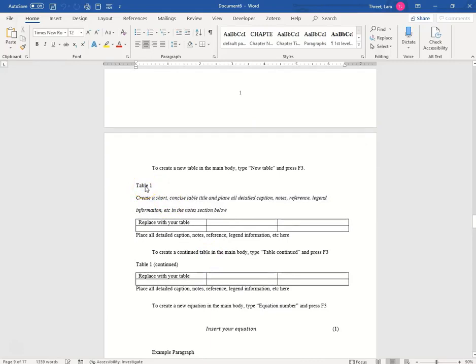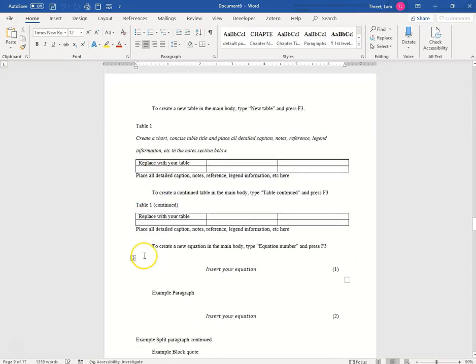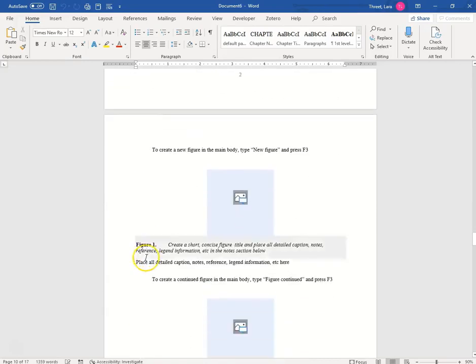Another difference is how your tables are titled. Your table title does go above your table just like any other template, but you have a table number and then you will have your table title below the table number. It's also italicized and double spaced, as you can see here. That's to follow APA regulations. They are numbered consecutively throughout the entire document, just as Template A is.